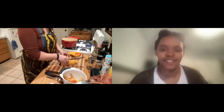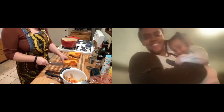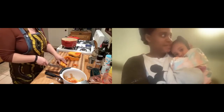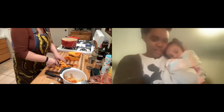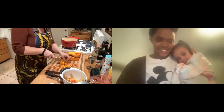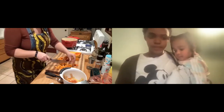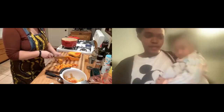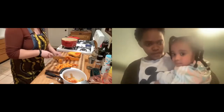Okay. And then you can take your pieces and flip them to the side and cut them again lengthwise in half. Rotate them again and cut them into cubes. And typically the smaller you can cut them, the faster it'll cook, but they don't all need to be perfectly uniform. The great thing about this soup is that we're just gonna puree it anyways. So it's okay if this isn't the prettiest chopping job.